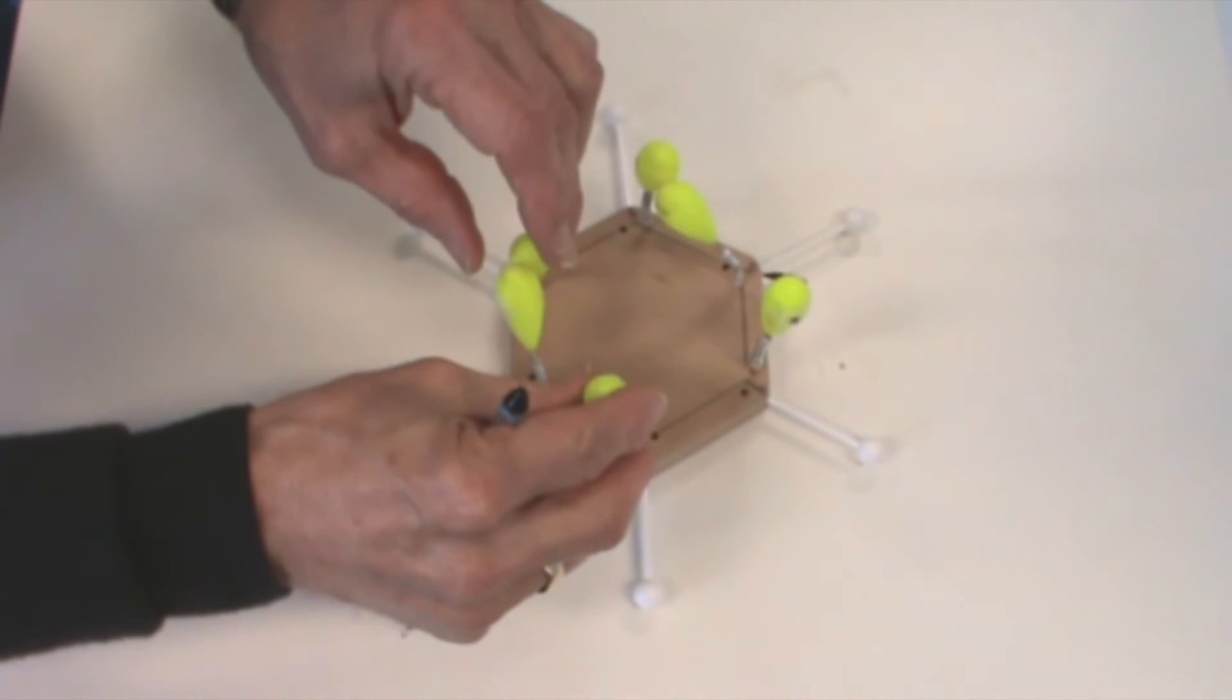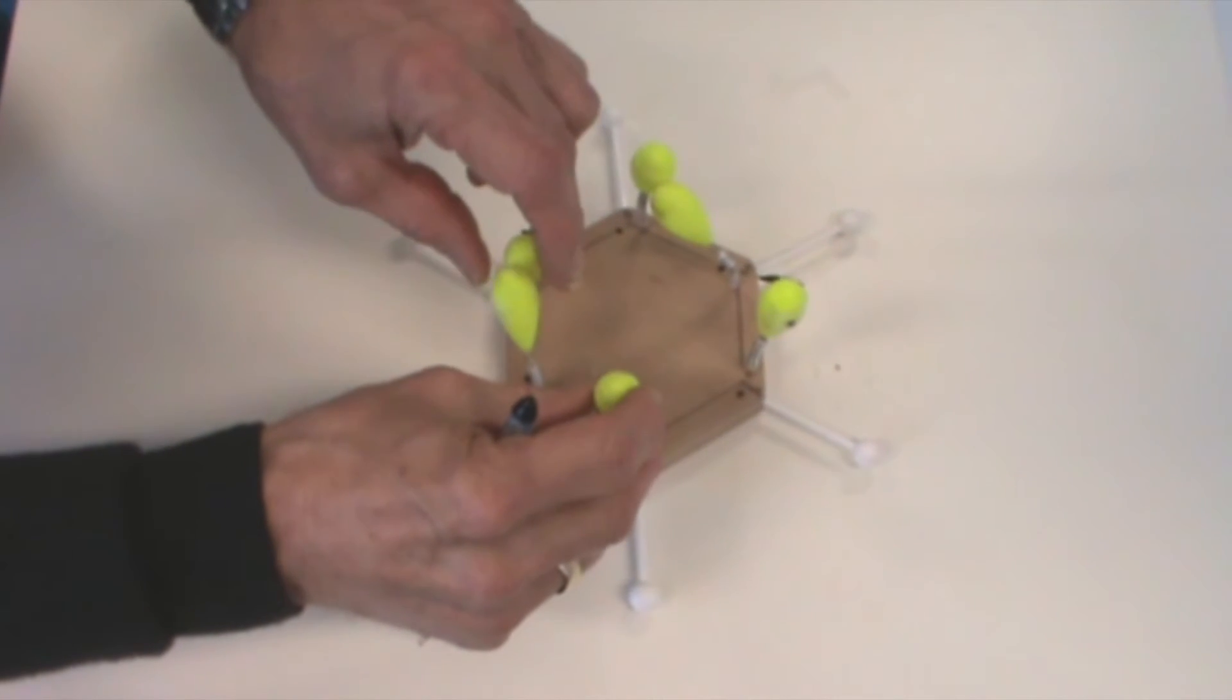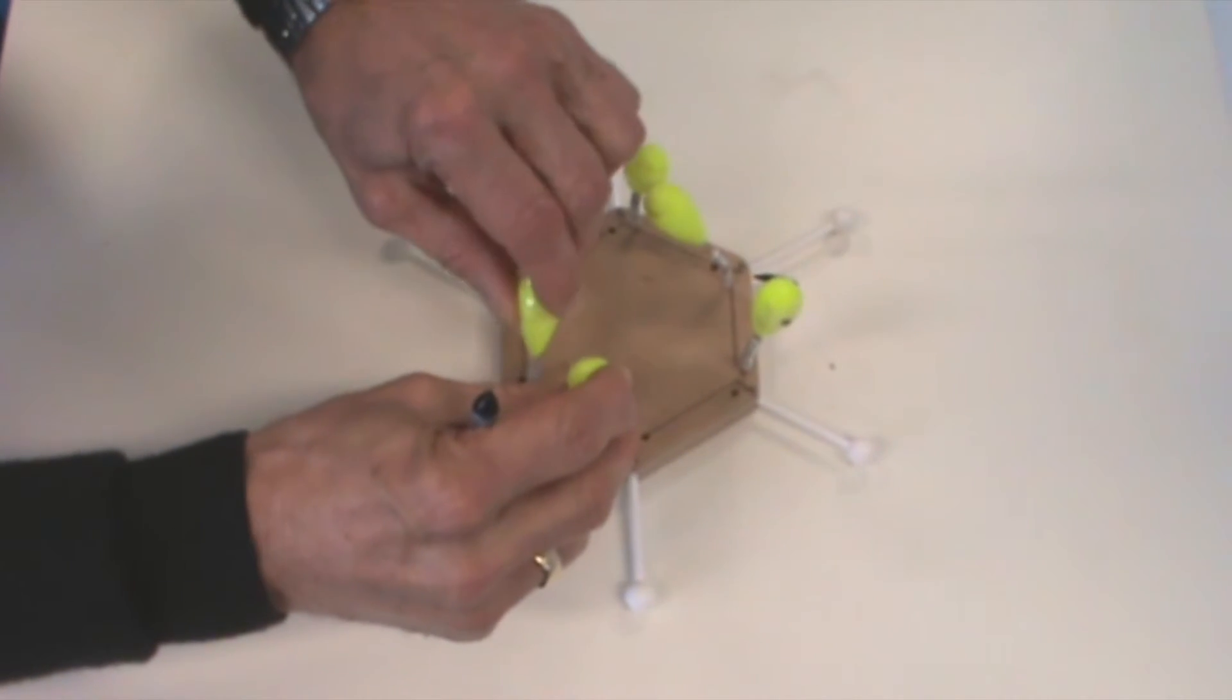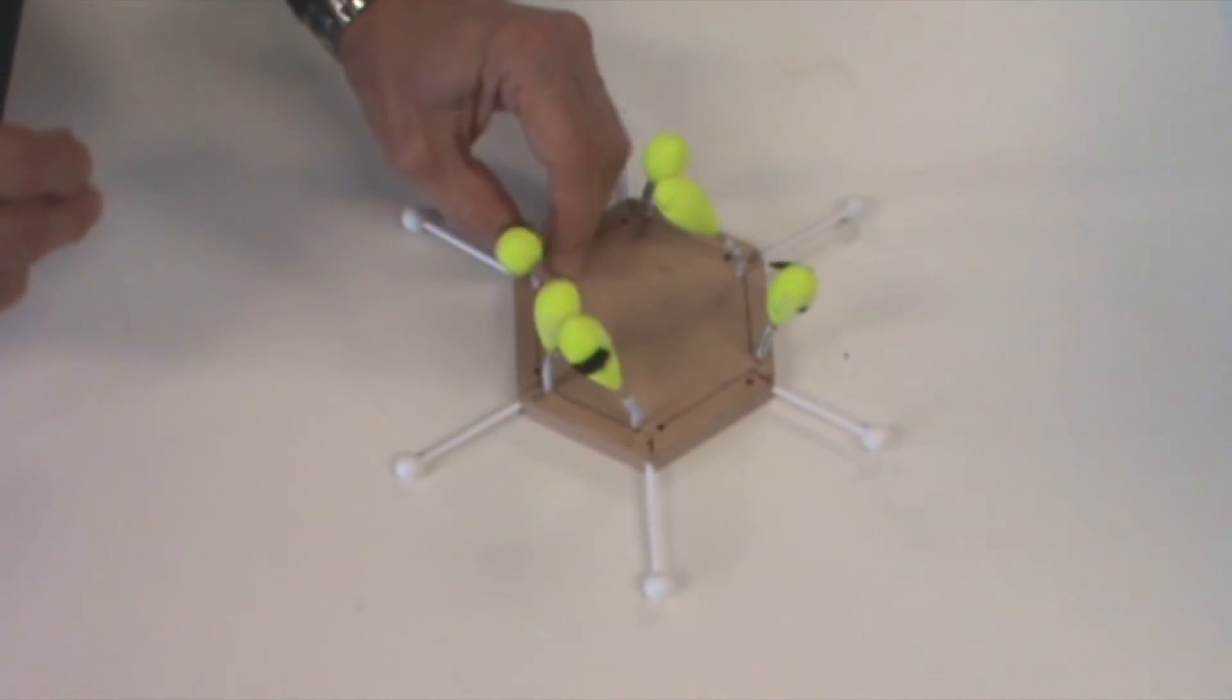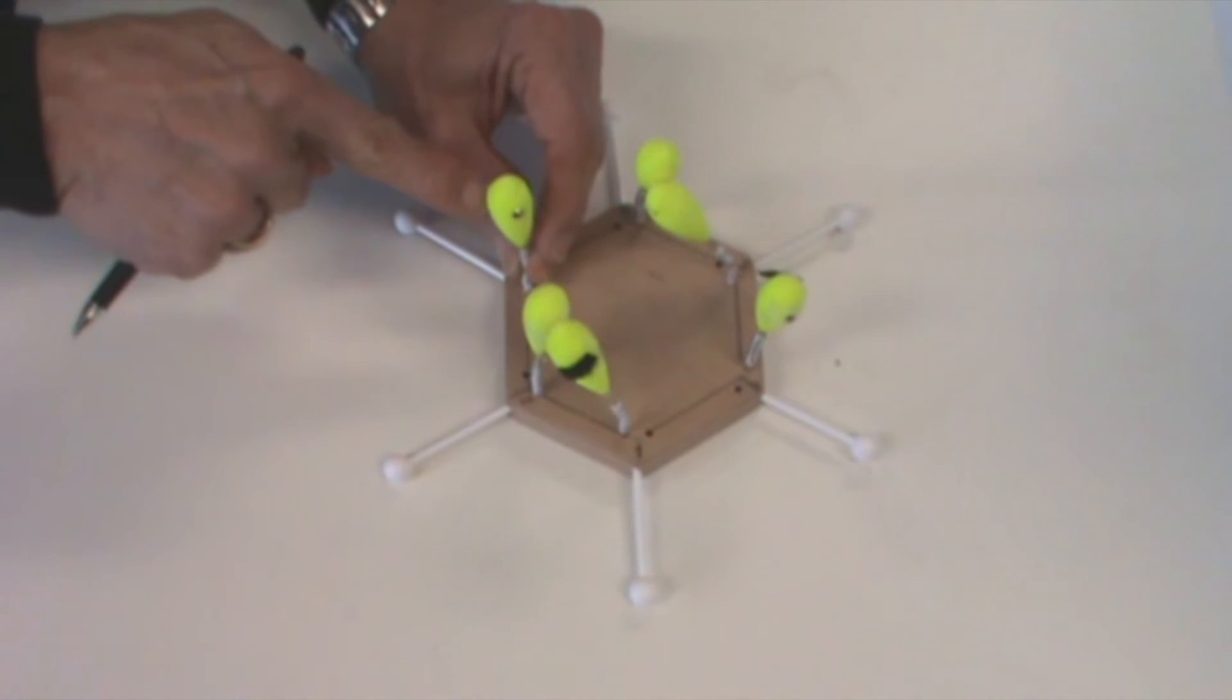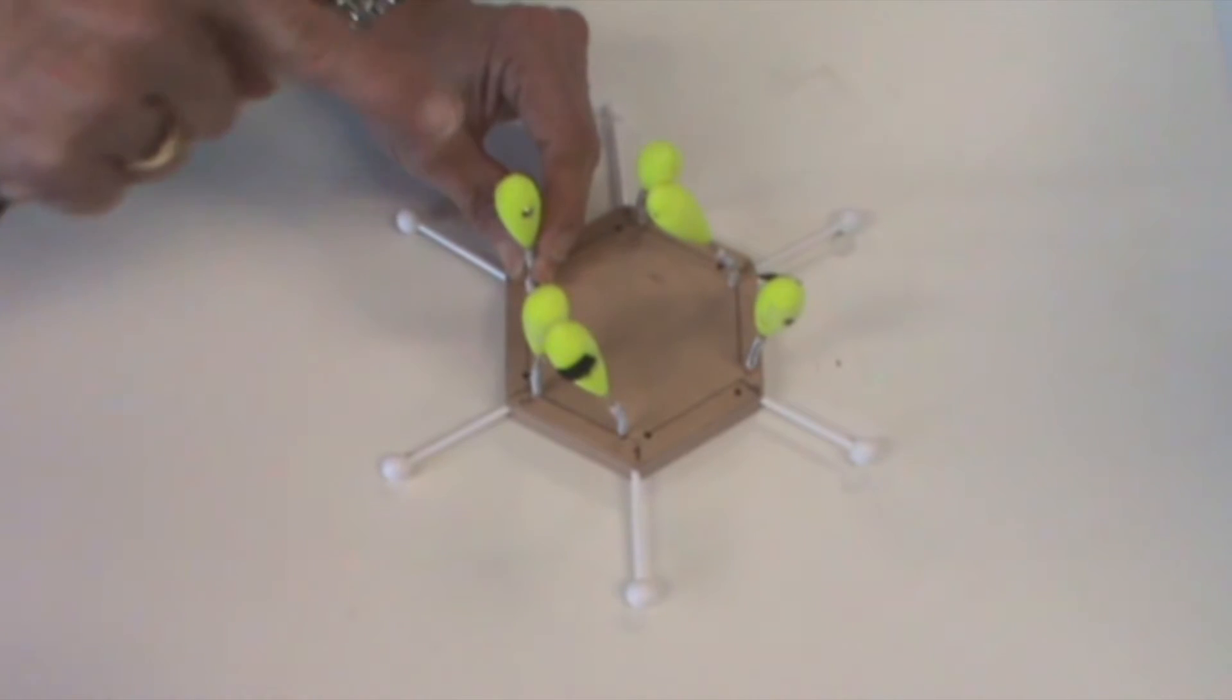And I'm going to click number one and number two together. Now you see that number three is looking for another mate, for they always want to be in couples.